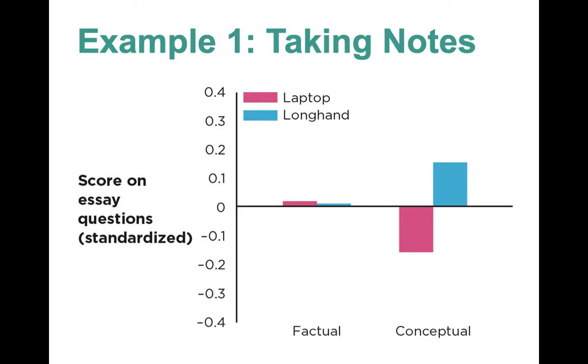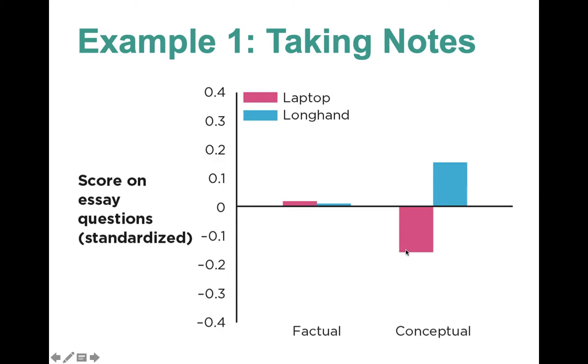So what they found was that students in both the laptop and the longhand groups scored about equally on the factual questions, which you see right here. But the longhand group scored significantly higher on the conceptual questions. So the longhand group in blue, you can see, did better on the conceptual questions.